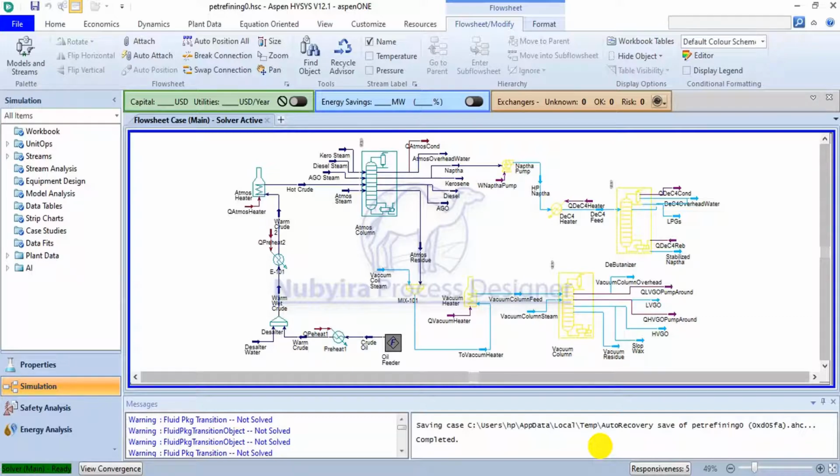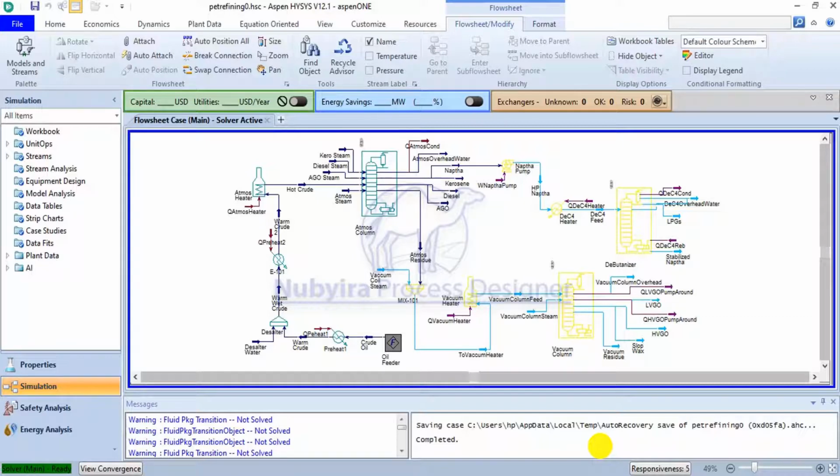So on this note, I would like to continue from where we stopped in the previous video, Advanced Petroleum Refining with Aspen HYSYS. I mentioned that we are going to continue with the vacuum distillation column in another video, which is this.